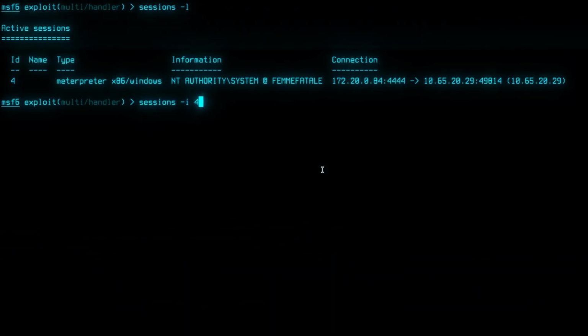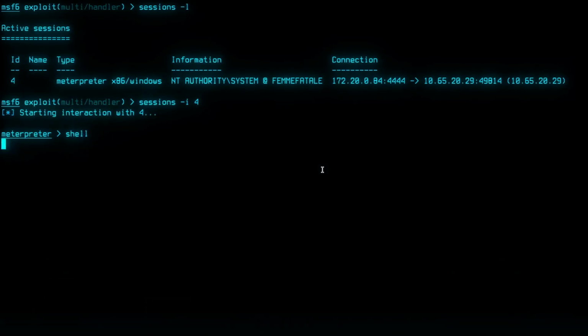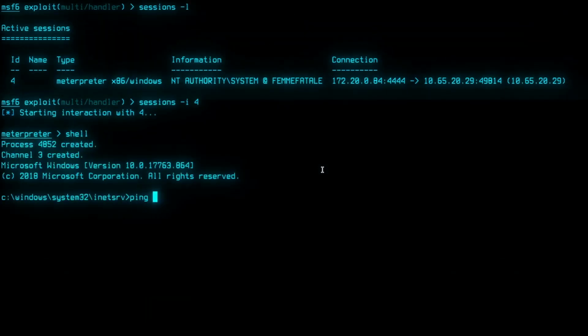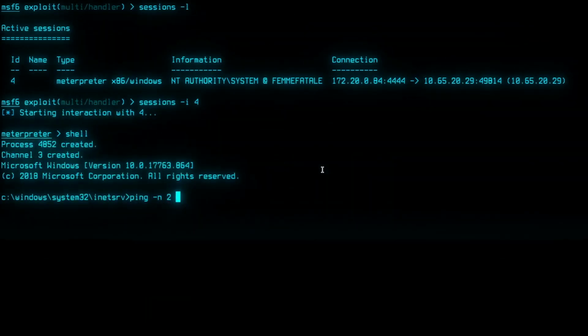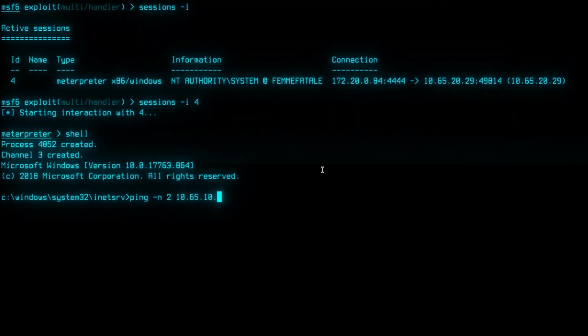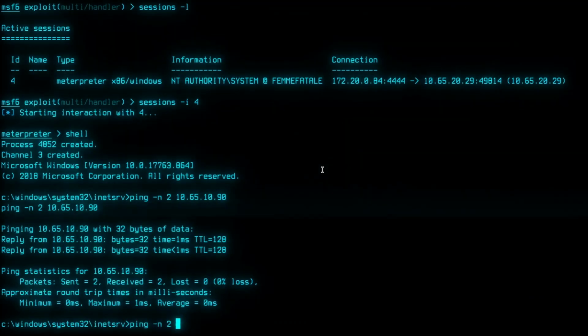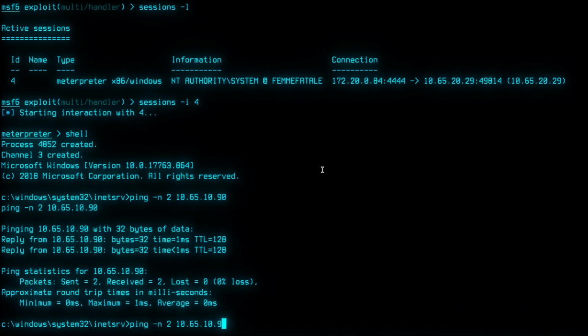sessions -i 4 to interact with FemmeFetale, which is the one that we wanted anyway. We're going to drop into a shell and ping 2 ICMP packets at 10.65.10.90. Well, we can do it from here. We can ping 10.65.10.91 from here.